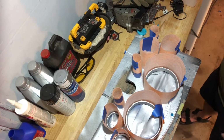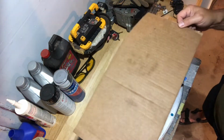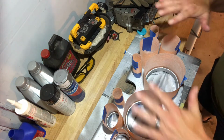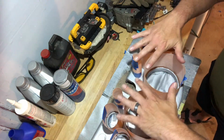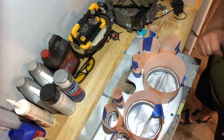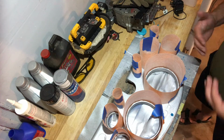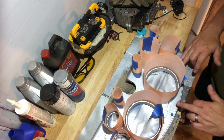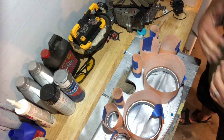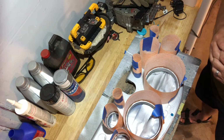Okay, I think I'm gonna go with the top hat approach with one big piece. Another unintended benefit is that the weight on it is pushing these cones down closer to the table and bezel connection, closer down to it. So I'm gonna continue on that direction. I believe I just need to get a better piece of board.